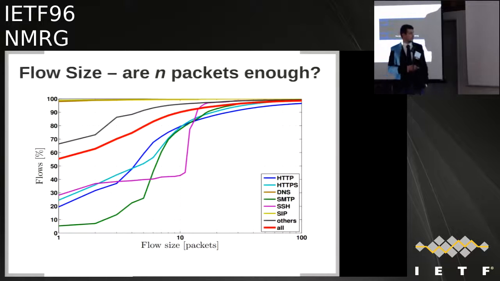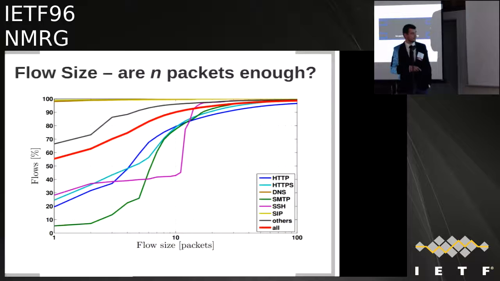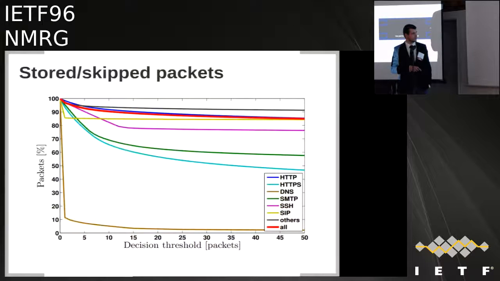If we choose a decision threshold at 10 packets, we can see that we eliminate almost 90% of data that otherwise would have to be captured or stored in the RAM. So with the decision threshold 10, we only store about 10% of all data that needs to be captured or given in the time machine. It also differs on different L7 protocols that are used, but in general, it's this.